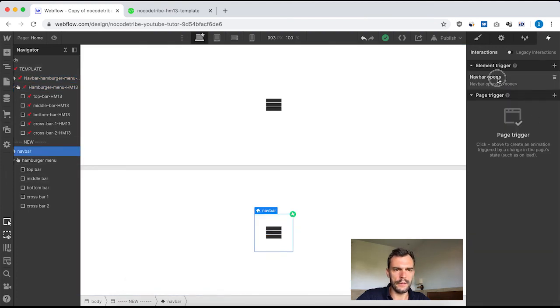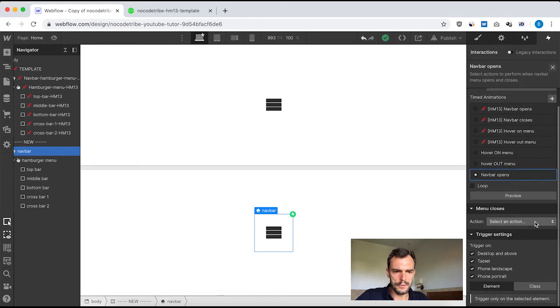So navbar here, navbar opens, menu close. I want to start a new animation.